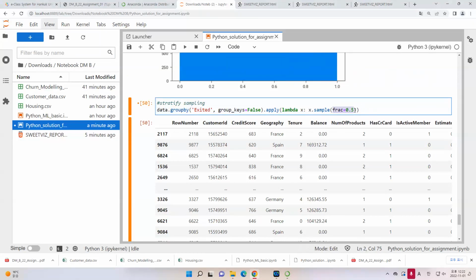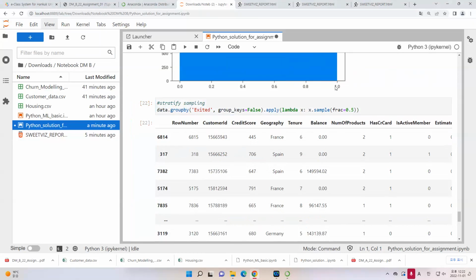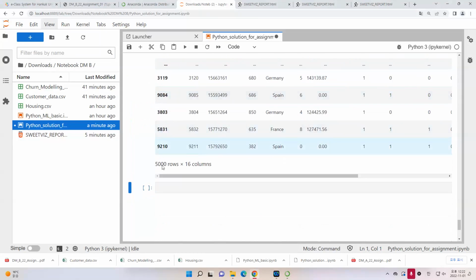Fraction 0.5 means we cut 50% from the total data. So if you see this one, we have 5,000 rows among the 10,000 from the original data. So this is an example of a Python solution for your assignment.